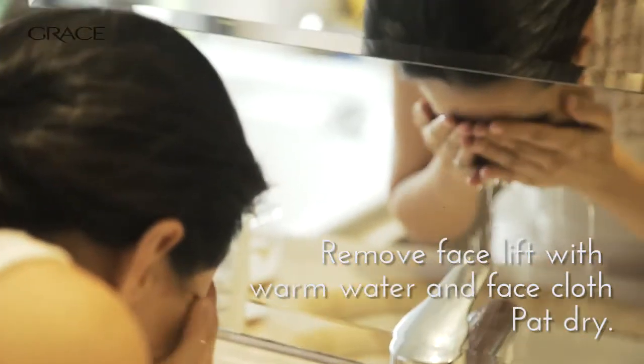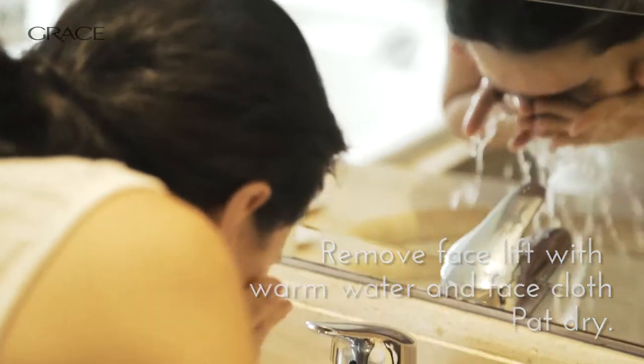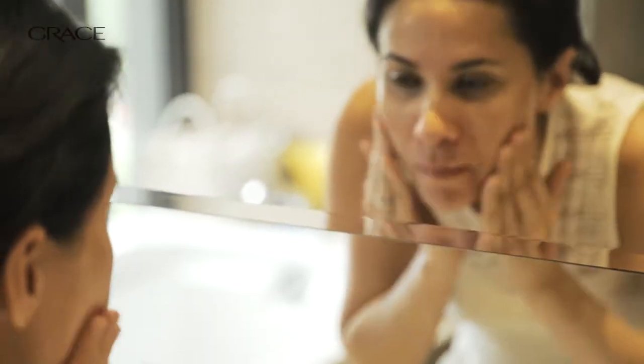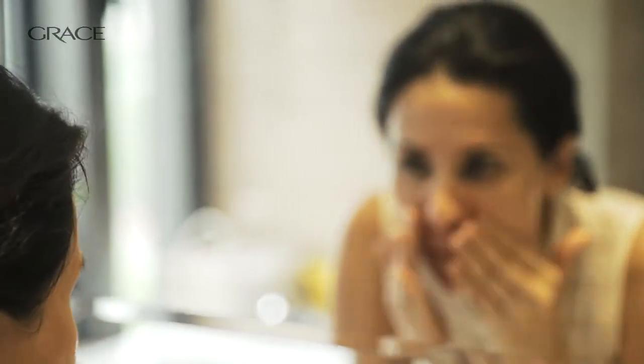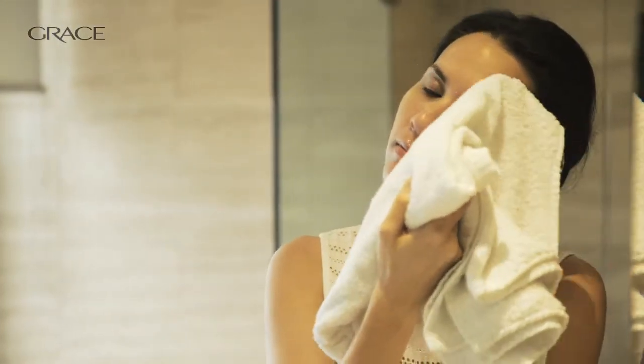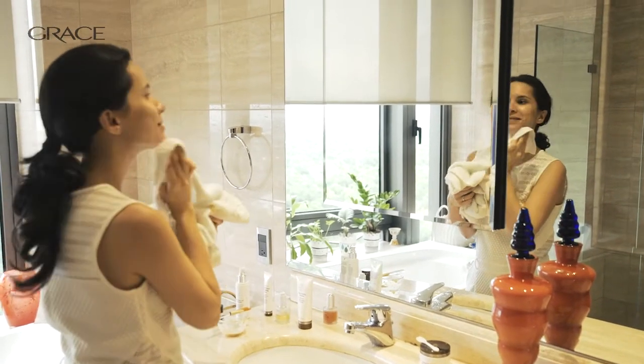The sixth step is to remove the facelift with warm water and a face cloth, after which, pat it dry gently. So I'm just popping on some warm water and loosening it off a little. I'm giving it a little bit of a massage to loosen it up. Remember, always be gentle with your skin. After that you can wash it off, and you can also use a warm face cloth. Again, always use a clean face cloth.